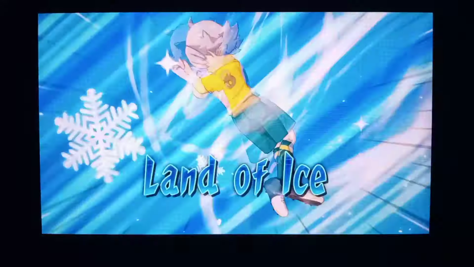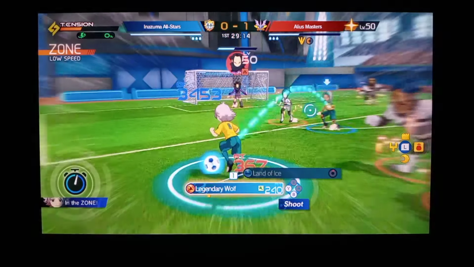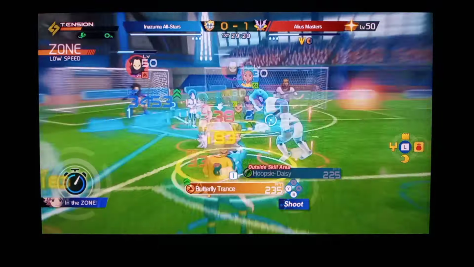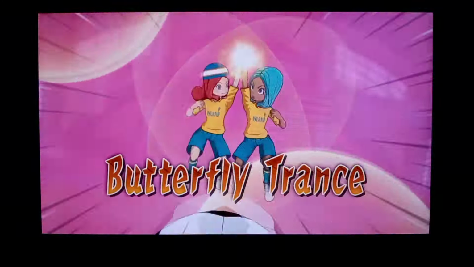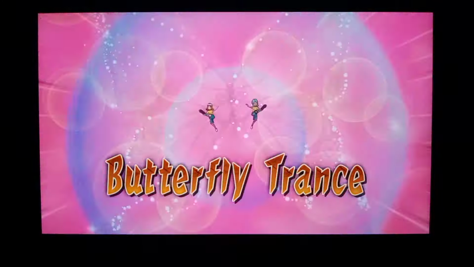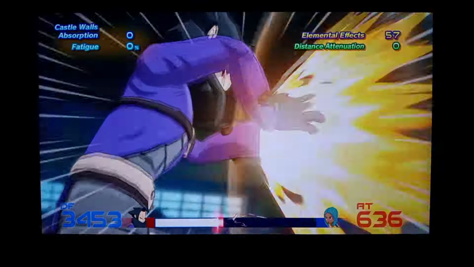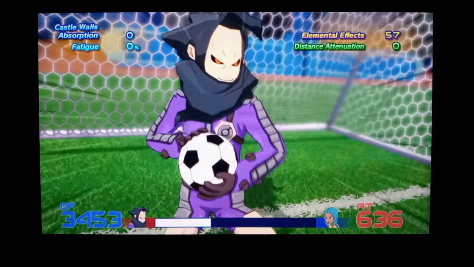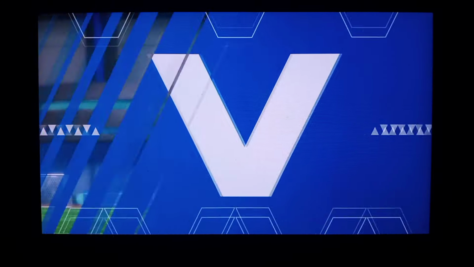Nope, no plasma cut's gonna save this time, pal. Alright. We don't have any tension to do a shot, I don't think, but we'll try to... Okay, no, we can do Legendary Wolf, or we can pass it to Sue, get the type advantage, and use Butterfly Trance. Alrighty, like I said, I feel like our best strategy for this will be to just weaken the gauge.